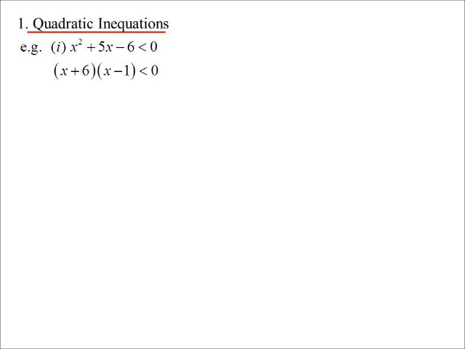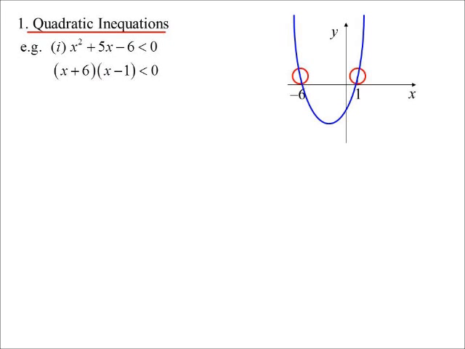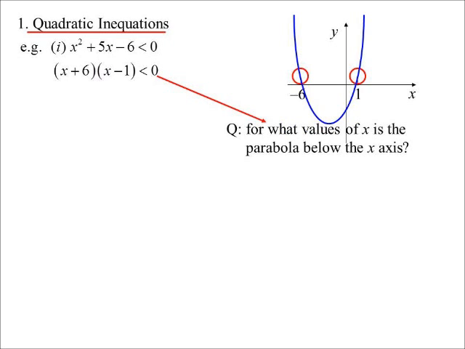So we have to think about it a bit differently. We can think of it graphically. I think, well, if I was to draw this quadratic, I know the x-intercepts are going to be those two main points, minus 6 and 1. In this case, they wouldn't be included in our solution. And we talk about a parabola, and we're basically saying, hang on, for what values of x is this parabola negative?